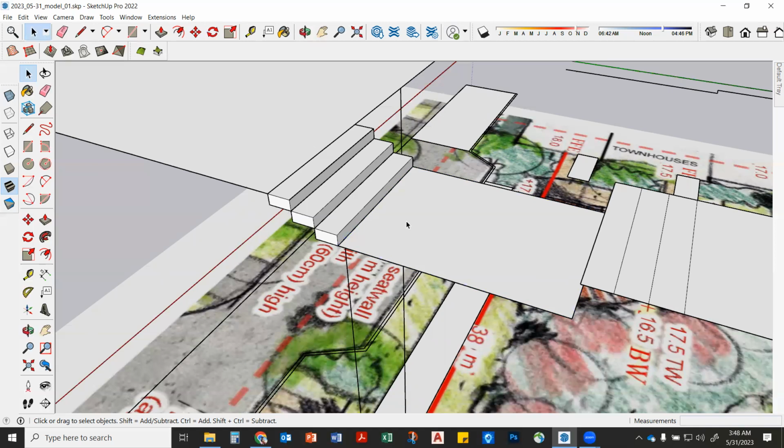What would you do? Start from the beginning. What didn't work? Did you select the face? Okay, did you make it?